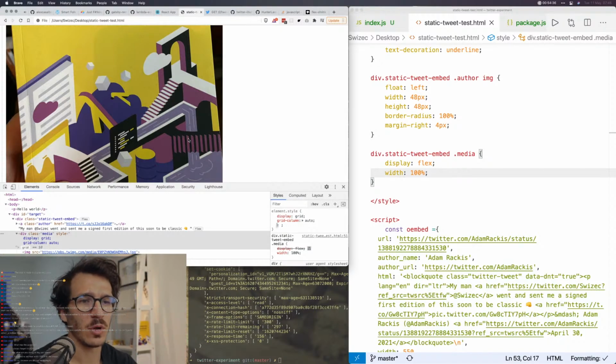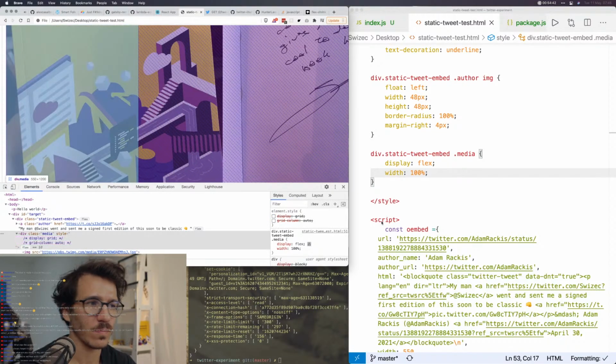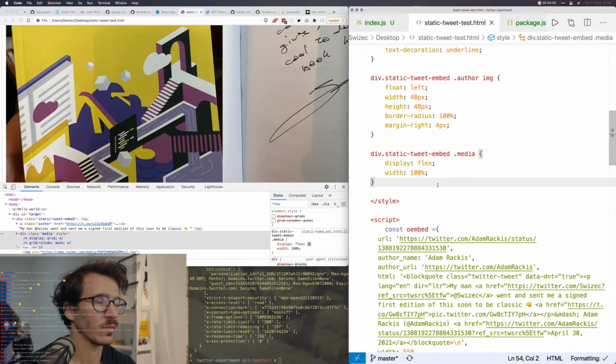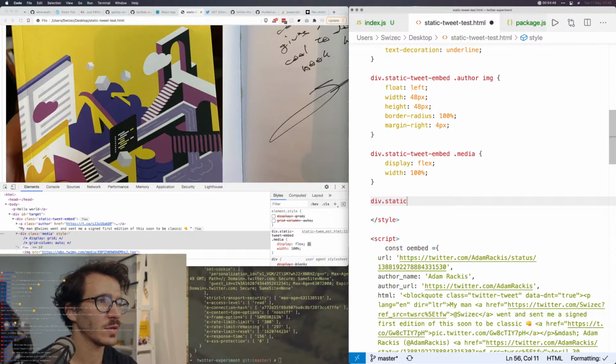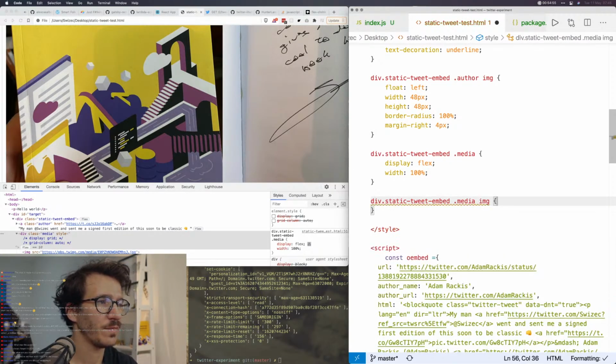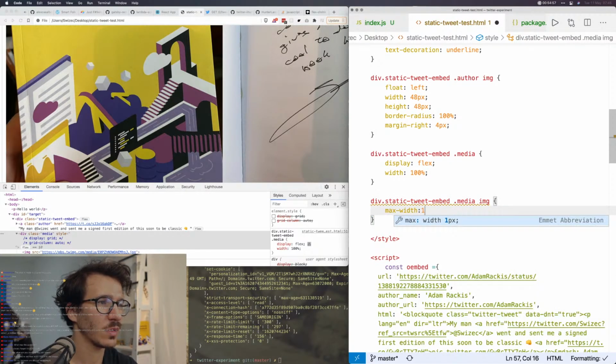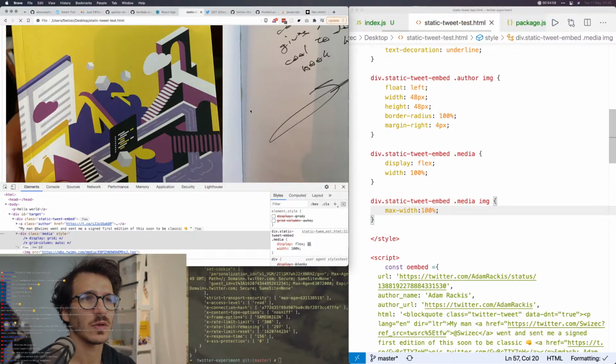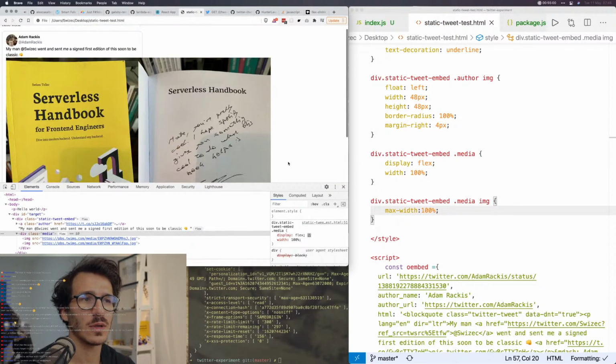Oh, because I'm not wrapping what? Okay, so div static-tweet-embed dot media image max width 100%. So I think that's still not going to work. So that still doesn't fit both of them.